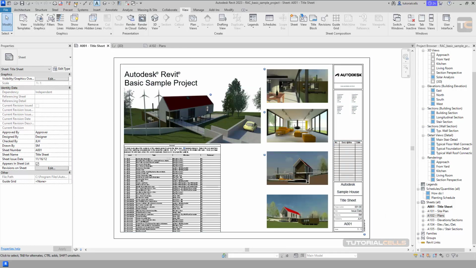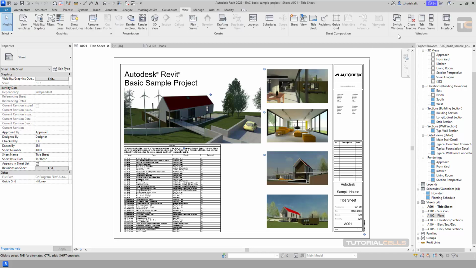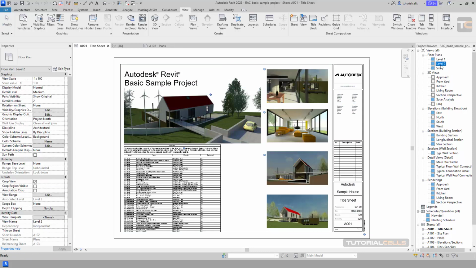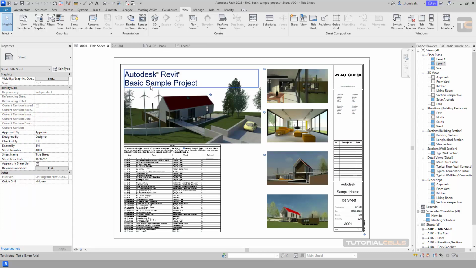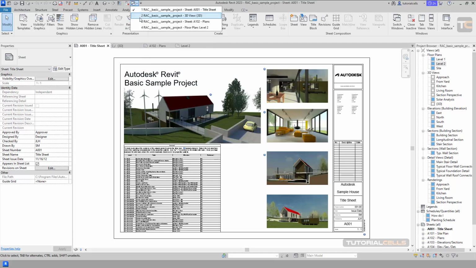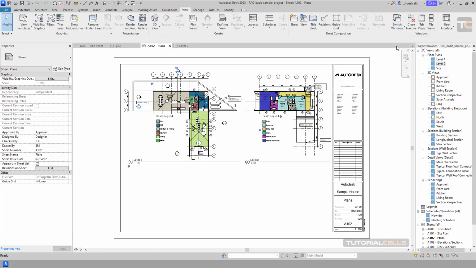If you go into the view tab, if you are in architecture, you can go in view, and here I want to explain these windows. Any tab, for example, you can go to level 2 of your design. As you can see, we have a lot of tabs. This is all for this project. As you can see, you can switch. If you're holding your mouse here, you can see all of its project with the name that you specify in your project. Or you can switch window here. Any tab that you want, you can switch it. Nice.